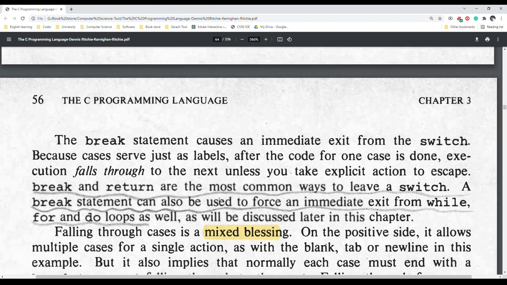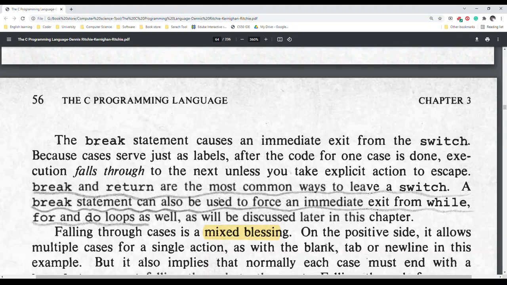The break statement causes an immediate exit from the switch. Because cases serve just as labels, after the code for one case is done, execution falls through to the next unless you take explicit action to escape.